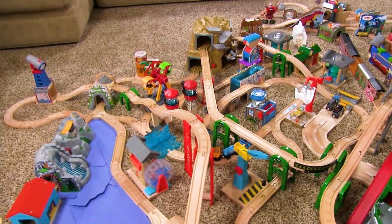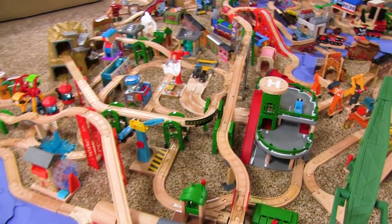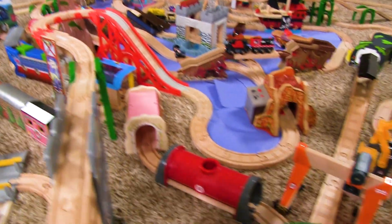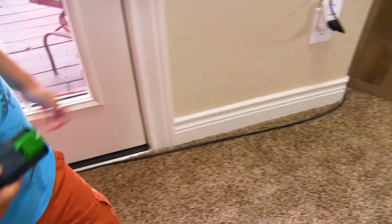Yeah, because lots of motorized can go on this big part. Daddy did make a pretty big part. Yeah, look at that. It just keeps going and going, and it's up, it's up, and then it goes down. Whoa, did you find one? Oh, the Brio motorized. So you start right here.